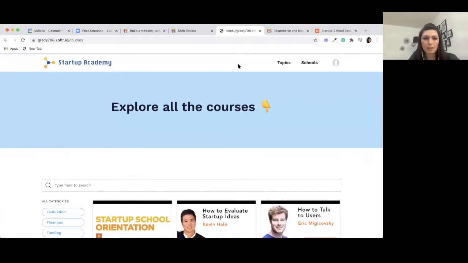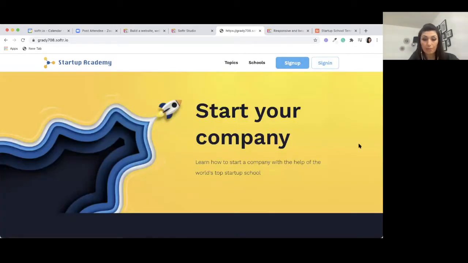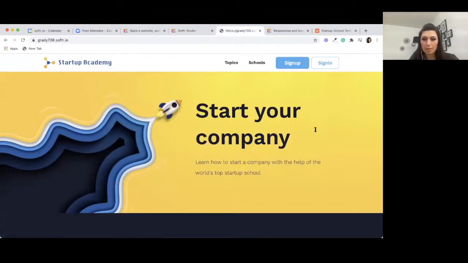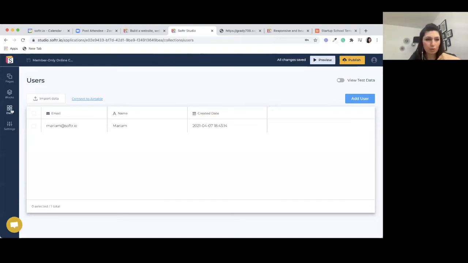But on top, I think it is also important to show that we now don't see the other header, which had the sign in and sign up buttons. Instead we see the profile icon, which lets you sign out, and then I see the homepage. So in short, within just 5-10 minutes, we already built a membership site. Yeah, and that maybe was very quick. And one thing to add as well: all of the users that sign up here are stored on the software. There is a data tab where you see all of your users.